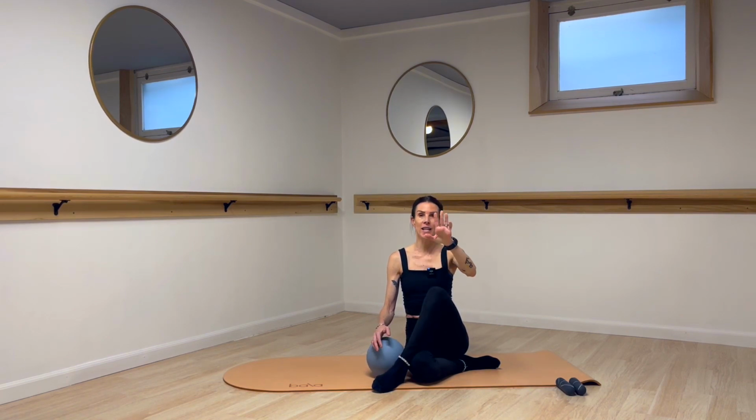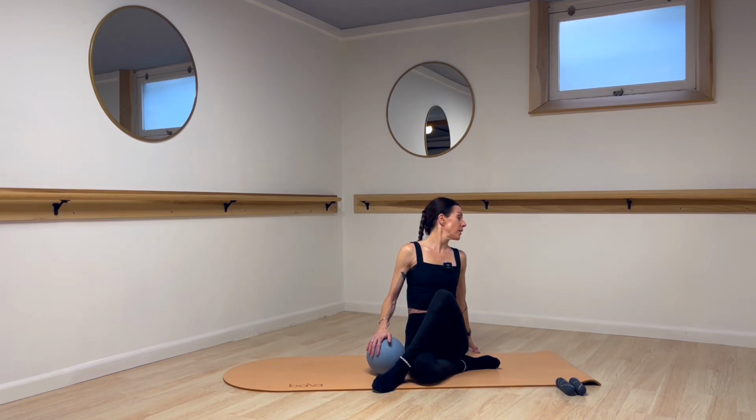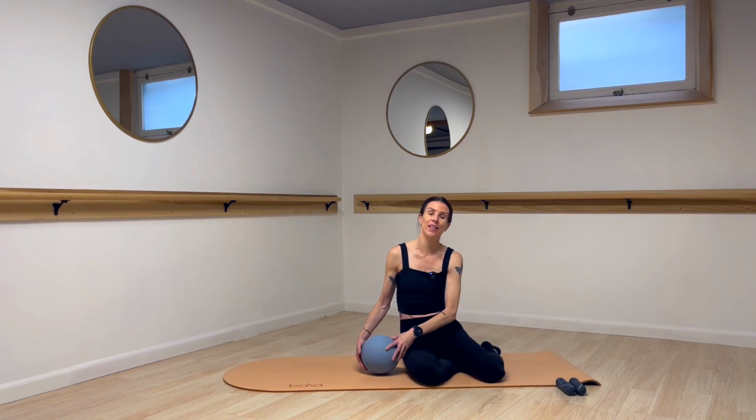And then if you want, you can take your hand behind your body, fingers point away, and then just bring your chin towards your shoulder. Feeling a nice stretch in the hip. Good, let's bring the head back to center. We're gonna uncross the legs and then we're going to get the other side.